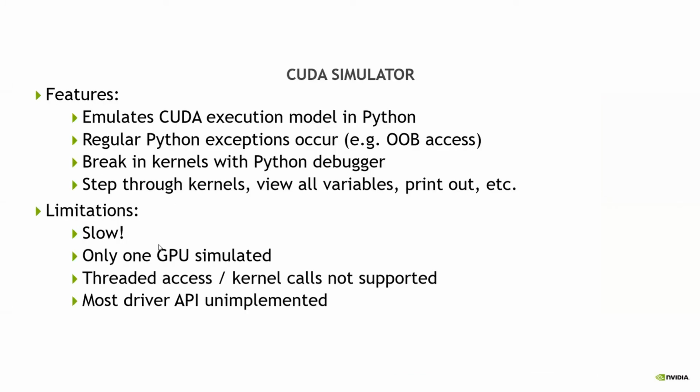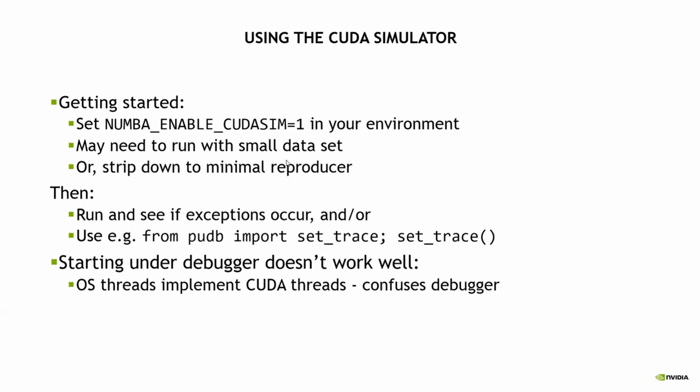This slide just highlights a couple of the other limitations of the simulator, mainly that it only supports one GPU and one kernel call at a time. You can't use most of the driver API, and a reminder, it is quite slow. So if you wanted to use the simulator with your own code, you set an environment variable to enable it. You then probably wouldn't be able to run with the same size data that you run with an actual GPU. You need to use a much smaller data set or strip down your code to some minimal reproducer so you can get to your problem much more quickly.